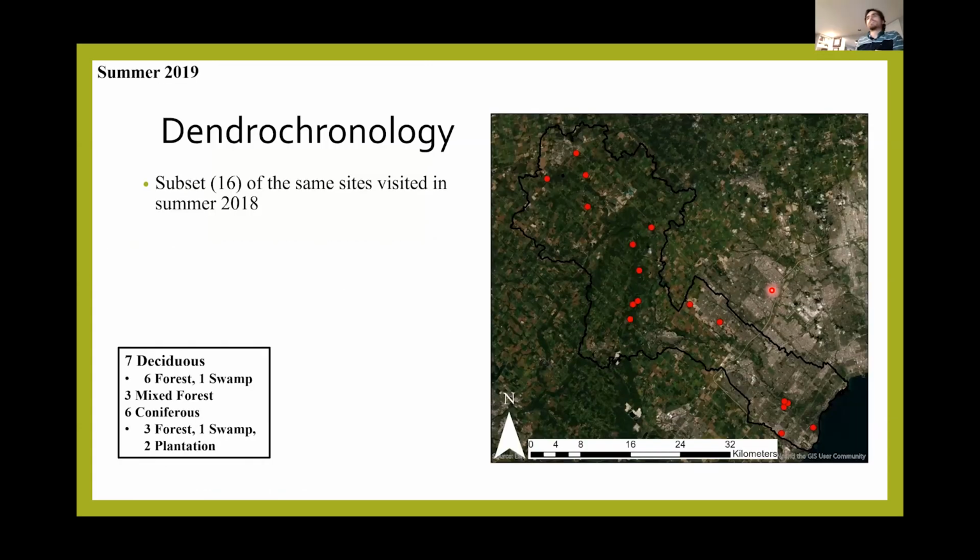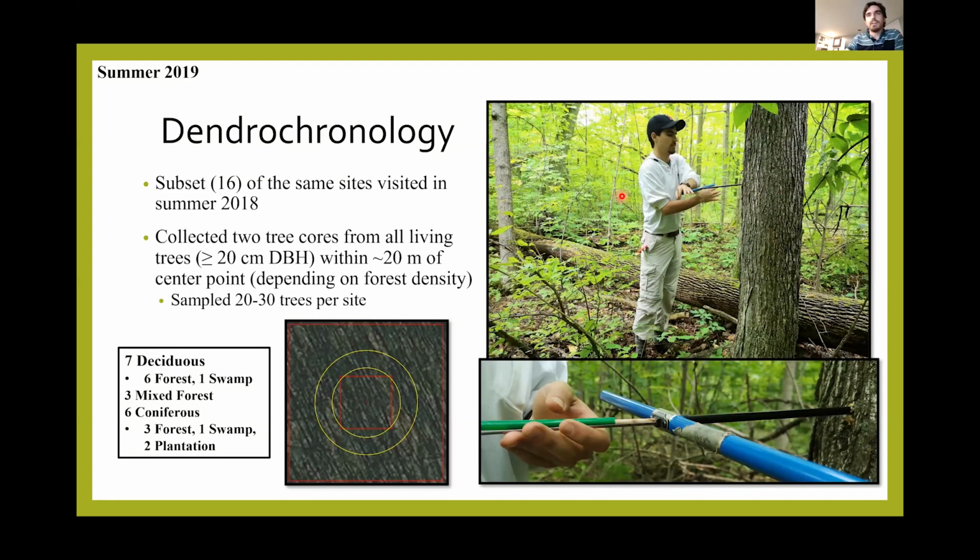Okay, so with dendrochronology, I visited 16 of those same 30 sites where I took hemispherical photos, across this urbanized watershed. So we have some urban sites and some rural sites. In the summer of 2018, I got permission from the local agencies and the city governments. I'm not going to go into detail here, but I went to these sites, took some fun fieldwork photos, and collected pretty much all the canopy dominant trees in a certain area within this 3x3 Landsat pixel window, in the center of this pixel window.